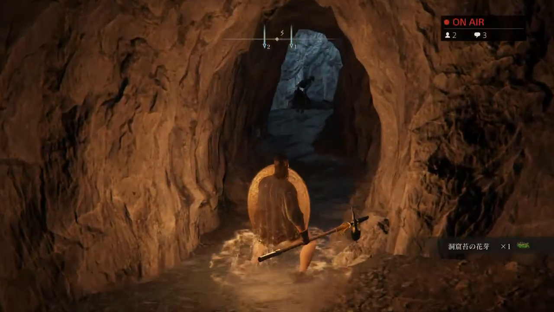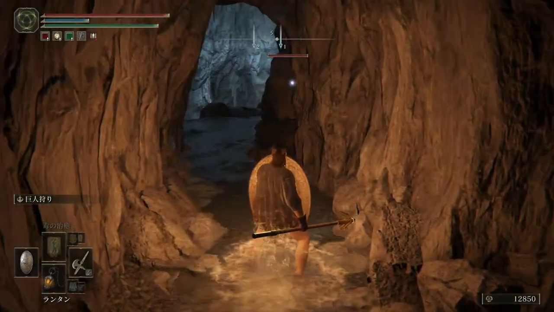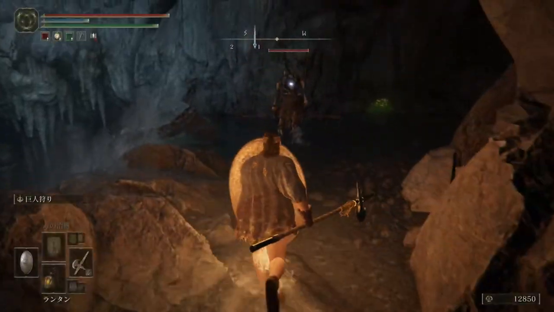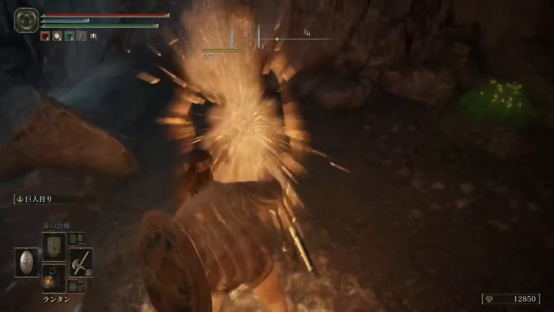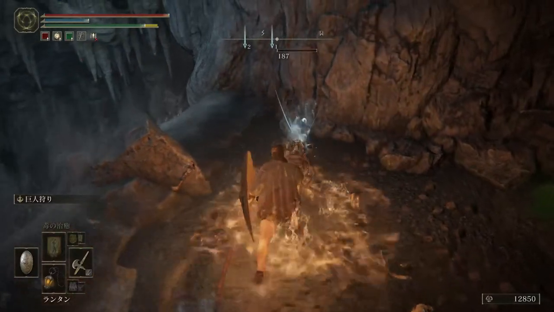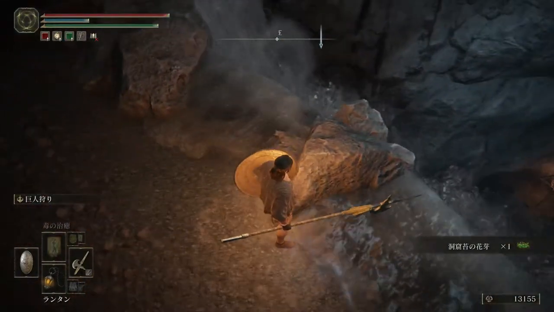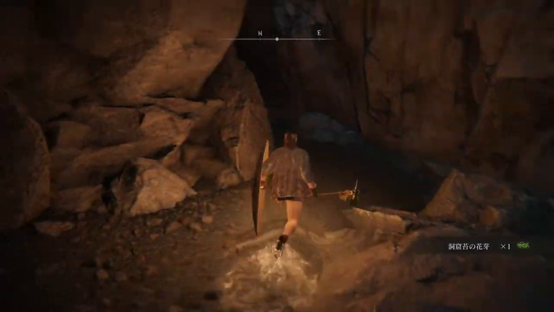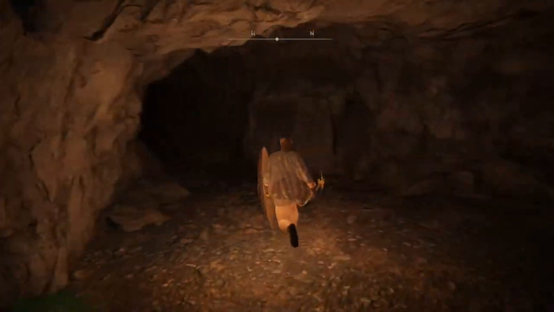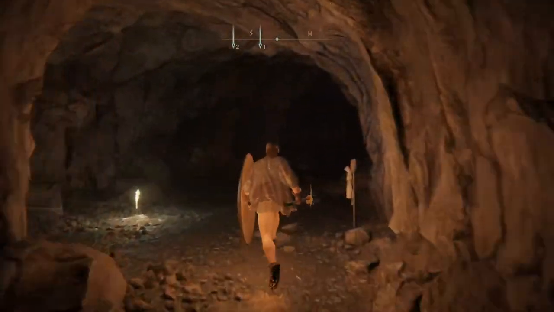Alright, underground river. Excited but not thinking hard about it. Yeah. I feel you. Alright, we got undead. Well, let's try a holy infused weapon, if there's more undead down here.